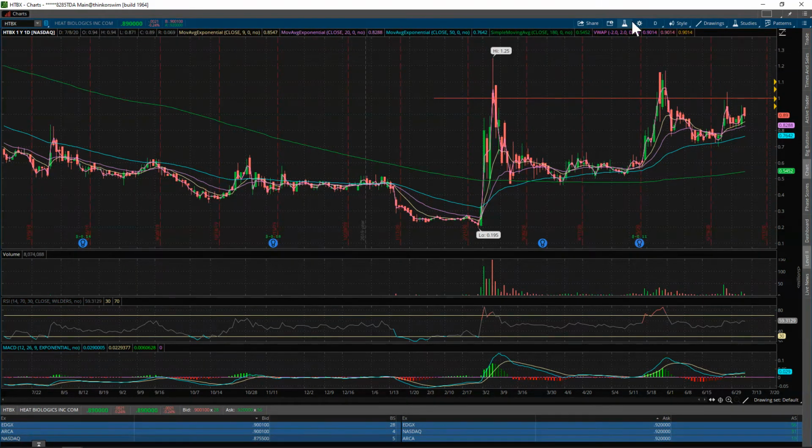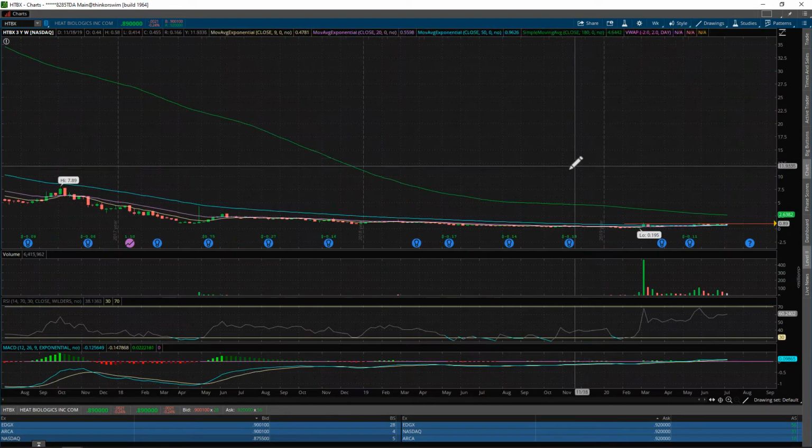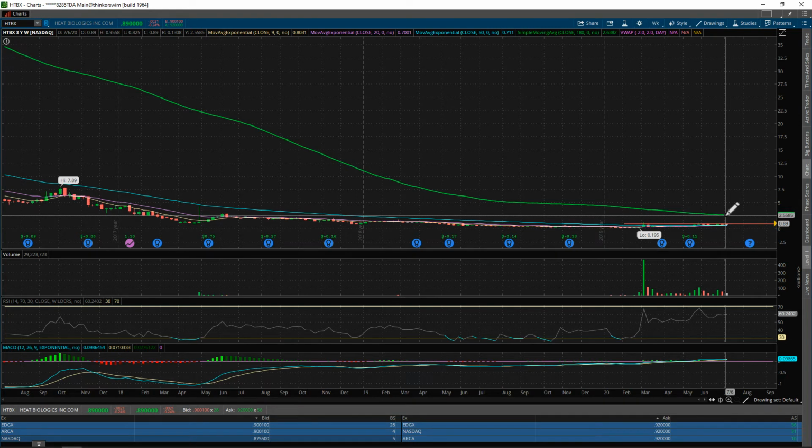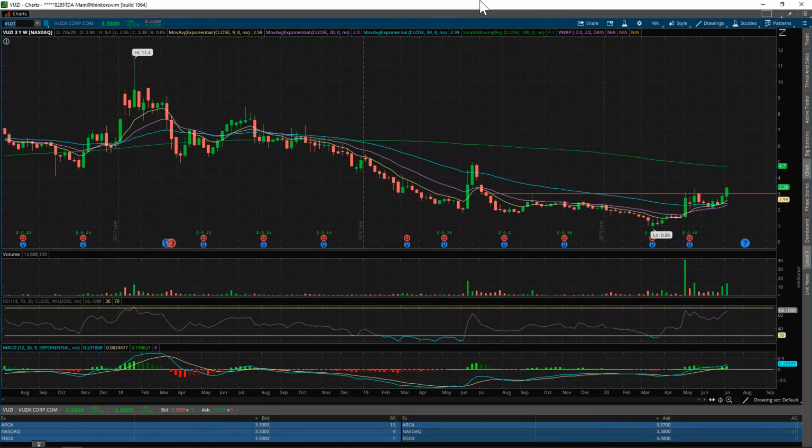And for that, we need to go to the 3 year through 1 week, and it's got plenty of room all the way up to this level here where you see the 180 SMA, which is the 2.50 level. Again, I'm not saying it's going to get there. It has potential. For now, that 20% move is what interests me. Again, I look for 5 to 10%. That's HTBX, guys.